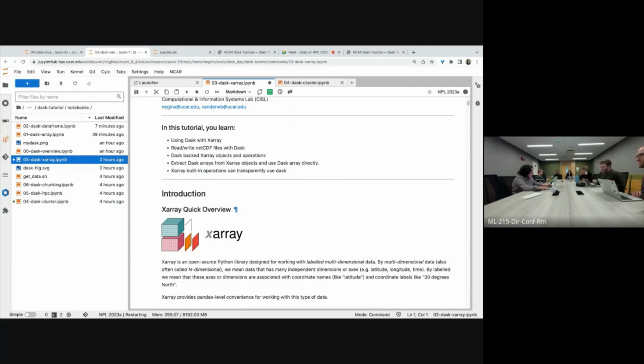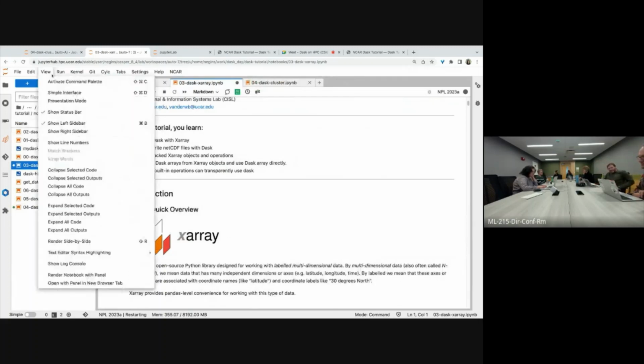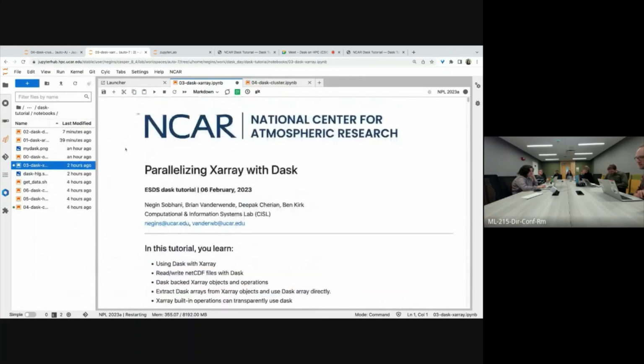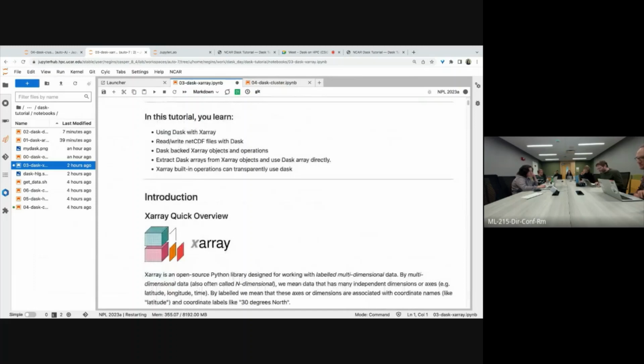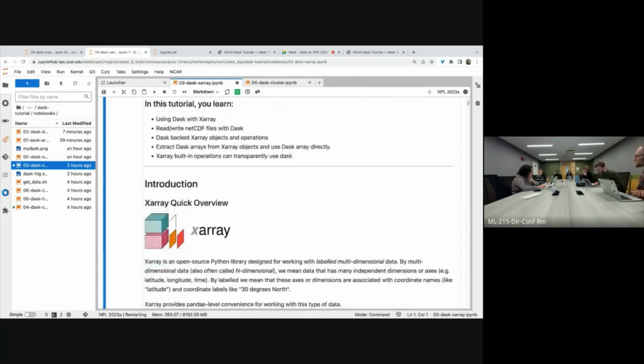Frustrating. Yeah, so for those who are remote, we discovered in this room that if you try to run these notebooks on a Cheyenne session, you're probably going to run into some memory limitations. So running them on Casper is the intended place to go. We should have said that more clearly at the outset, but yeah, that's right. Thanks, Cecile.